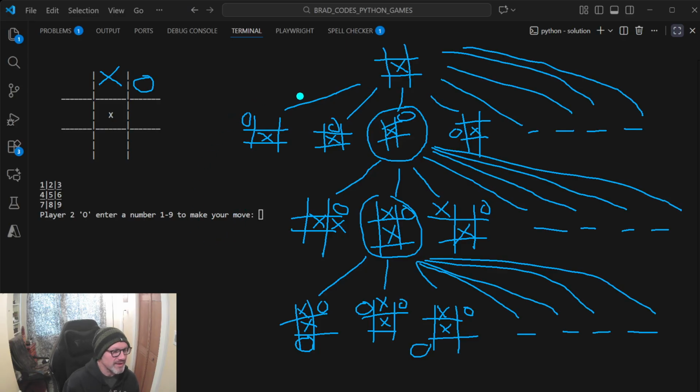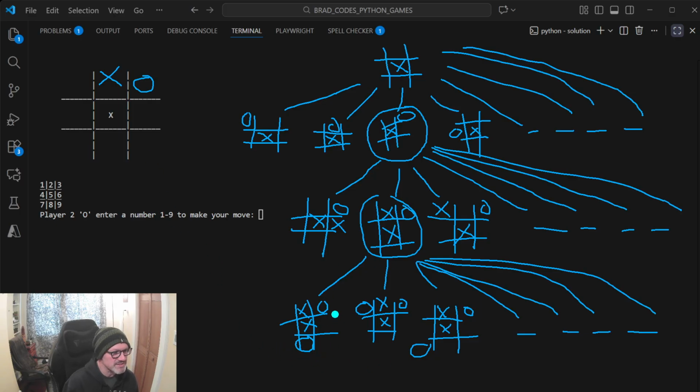Now, if we have the ability to provide the game board or the state of the game, which we do because we are keeping track of our game board in a variable in our class called self.board, and if we have a function that checks the status of the board and can tell us if there is a win, and we also have that in our check for win method, those things combined are things we can provide our computer to actually start playing and become quite unbeatable.